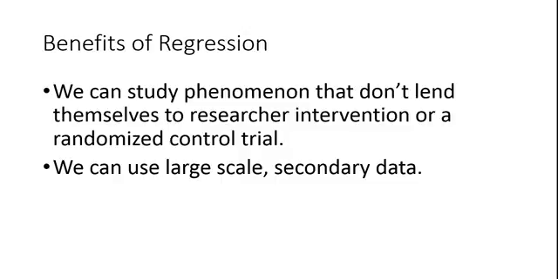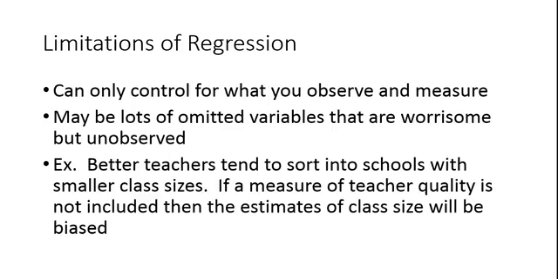Now, with all good things, we also have to make sure we admit limitations. And unfortunately, with regression, there are quite a few. But let's think about some of the limitations of using OLS regression. One of the most obvious that you've probably already guessed is that regression can only control for what you observe and what you have measured. So in our models, we controlled for the type of school, we controlled for expenditures, and so forth. But you could also imagine that there's probably a lot of other variables that might be correlated with class size and correlated with achievement that we have not controlled for. All those other omitted variables are still very worrisome. In fact, they are still probably biasing the estimate of class size.